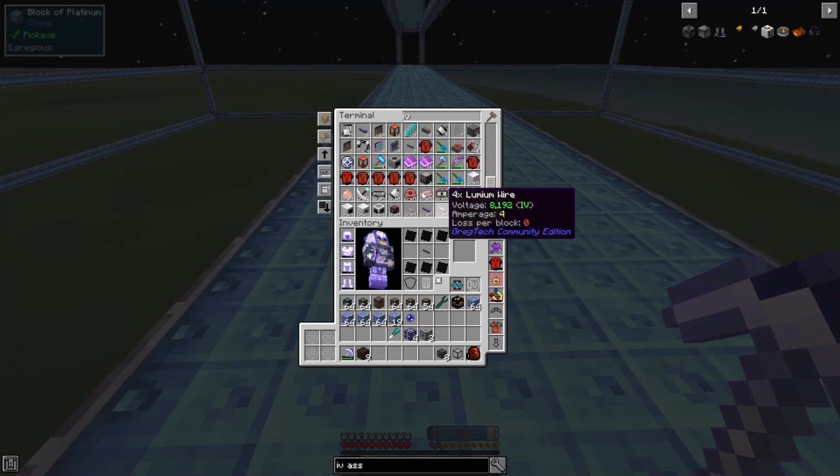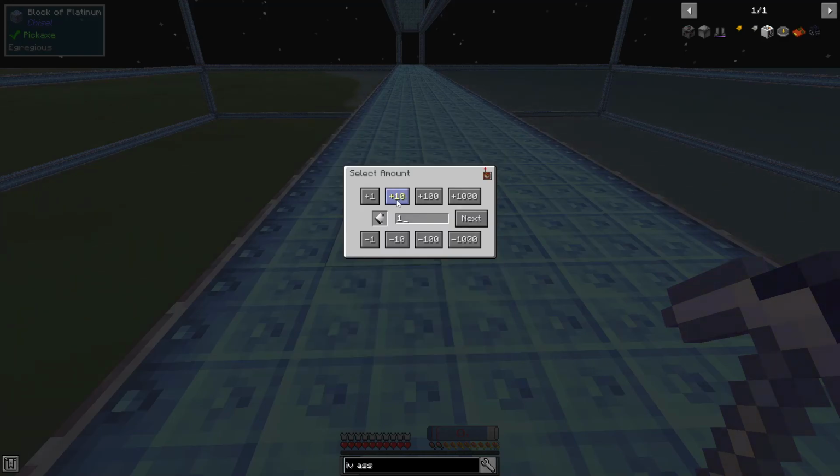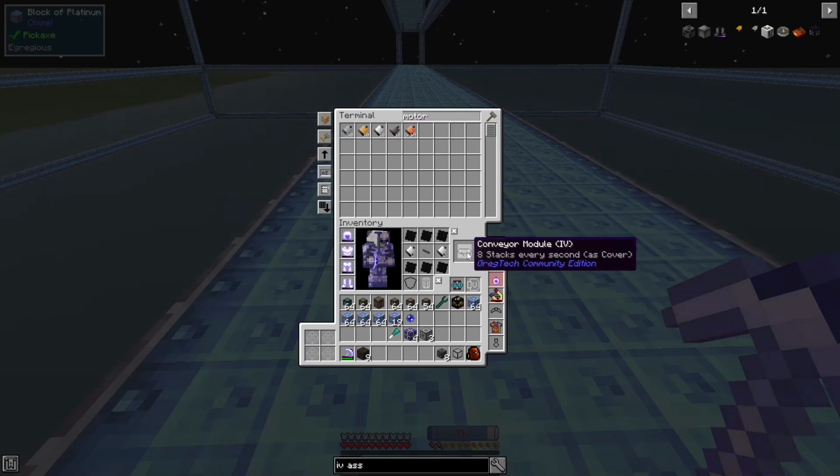Really? The annealed ones? We have quite a few, so I don't see the problem, but okay. Alright. Let's make 30. Can you do that? Ah, very good system. Looks like we'll have to up the number, but from there we can make our conveyor modules. Fantastic. I'll have to make a recipe for those, but that is good for now.